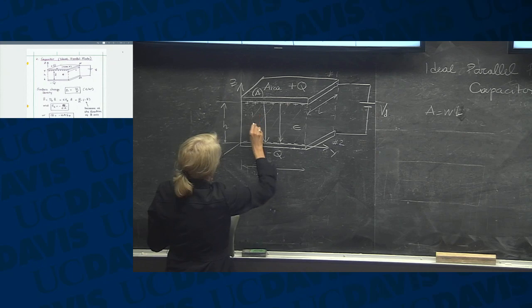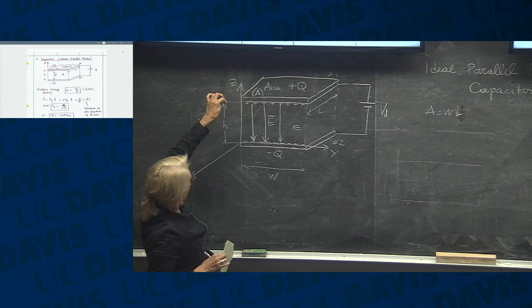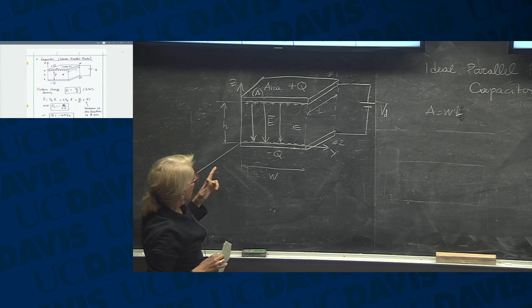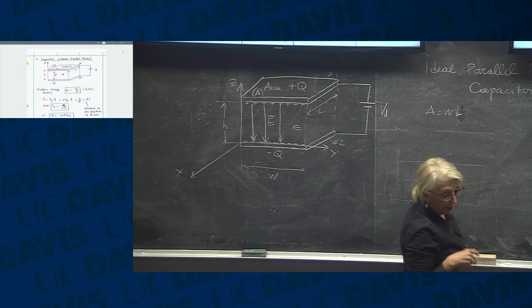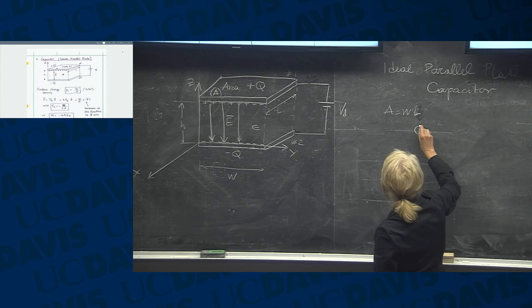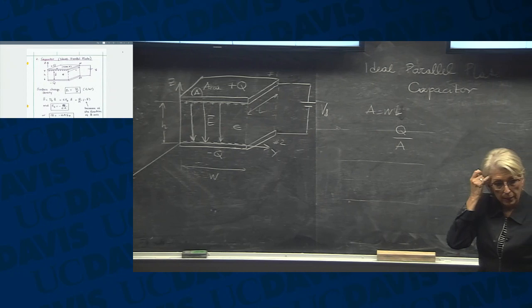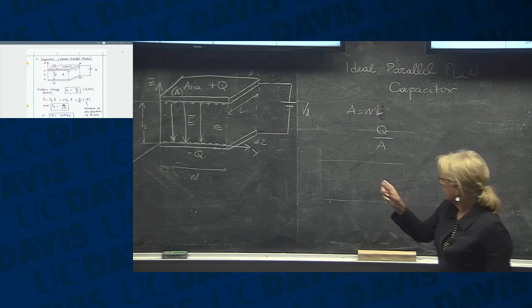E naught or E. And in this case, E is going to be along the negative Z direction, obviously. All right? What are the things that we've discussed? First of all, when you have the total charge distributed on the lower surface of the conductor, what do we call this ratio, Q over the area? If we divide the charge with the area, what do we get? A charge density. And what kind of density is that? Surface, all right?